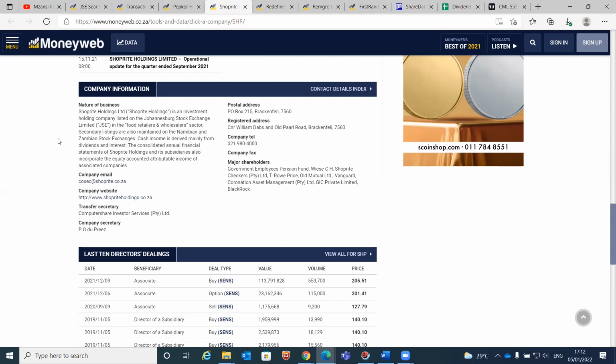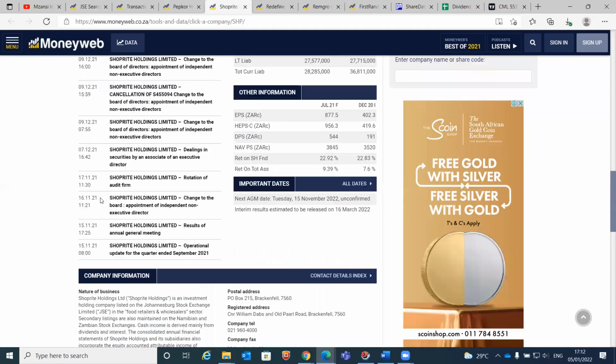If you think South Africa is relaxed, it's possible that Namibia is also relaxed a bit. But yeah, countries differ, but we know what Shoprite does. We see Shoprite every day. I didn't buy Shoprite shares because I know what Shoprite does. The share price gave a nice entry based on technical analysis, and I was able to buy up a lot of Shoprite shares. Fortunately, the company continued to be profitable.